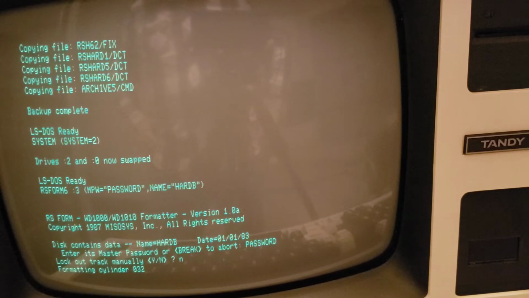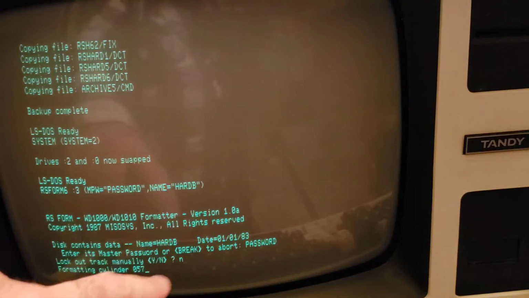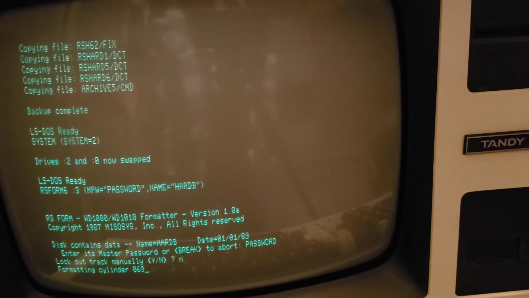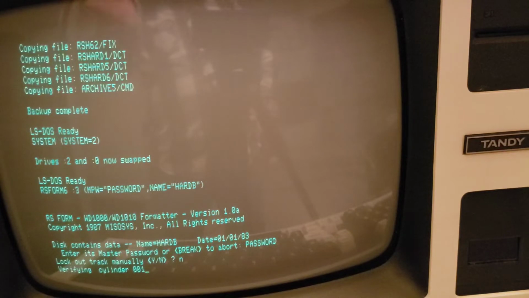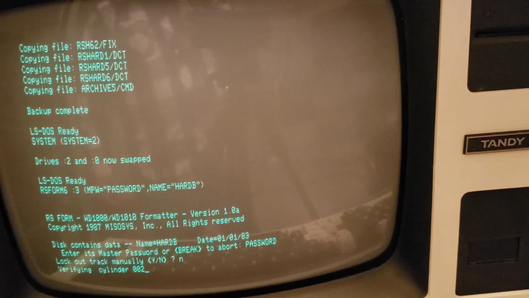Okay, so while that's going on, and by the way, this enter the master password is only because apparently there were partitions already on this drive. That's why I just basically, we're just starting over. But if you started from a scratch drive that hasn't already had partitions on it, you're not going to see enter a master password. It's just going to go right straight to the lockout request.